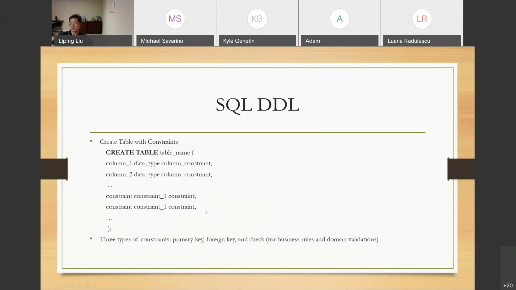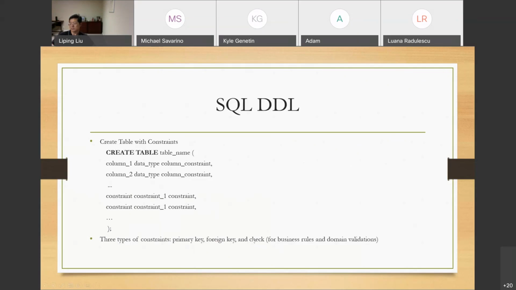So this is another example. This example is basically the more extended syntax. So basically column, and then data type, and also you have constraints. Okay, so you can also list the constraints separately from those columns. So I put 3 types of constraint here. The primary key is a constraint, foreign key is a constraint, check constraint, and also there's a unique constraint. So some values you want to be unique, you can also make that a unique constraint. So 4 types of constraints, okay?